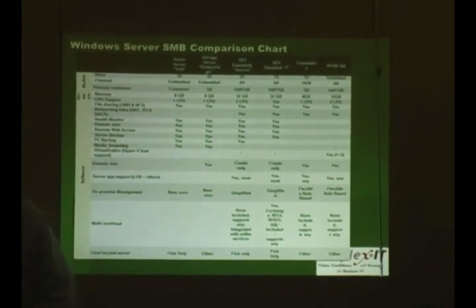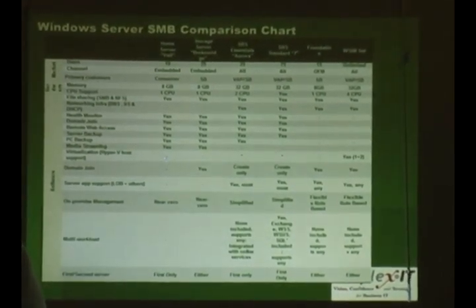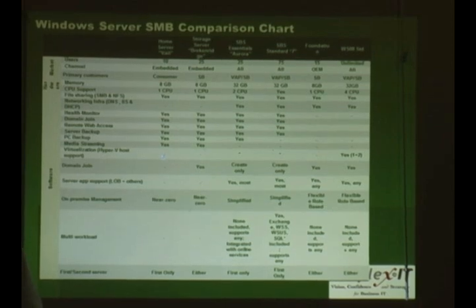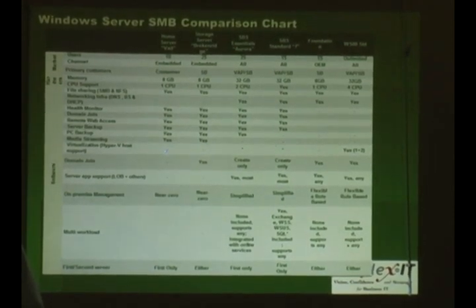You have that challenge between the two. When it comes time to pricing hardware, you need to have an idea of approximately what's going to happen to the box in terms of how busy it's going to be. It can be as simple as a question of how many users you're going to have, or are they all going to be doing real resource-intensive things, so on and so forth.